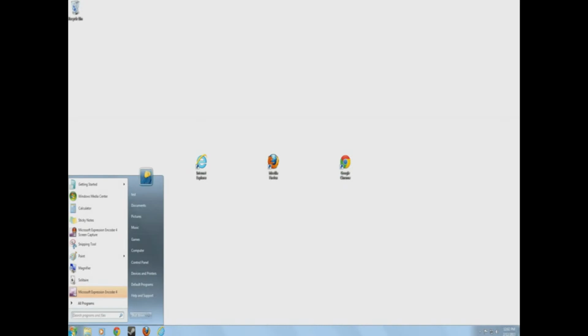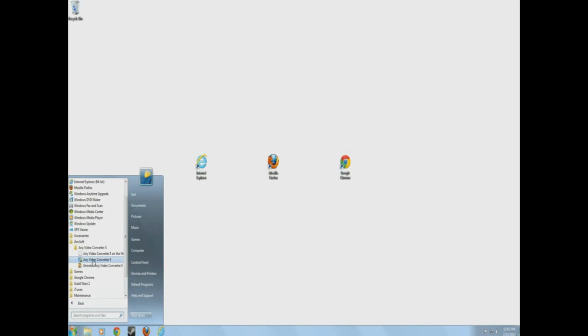Now, sometimes the icon won't show up on your desktop automatically. And if that does happen, you just go to the Start button, go to All Programs, and under Accessories, it should be the AMV Soft folder. And it's in alphabetical order, so you'll find it easily. And then once you left click it once, a new folder will pop up. You left click that too. And this is the Any Video Converter 5.